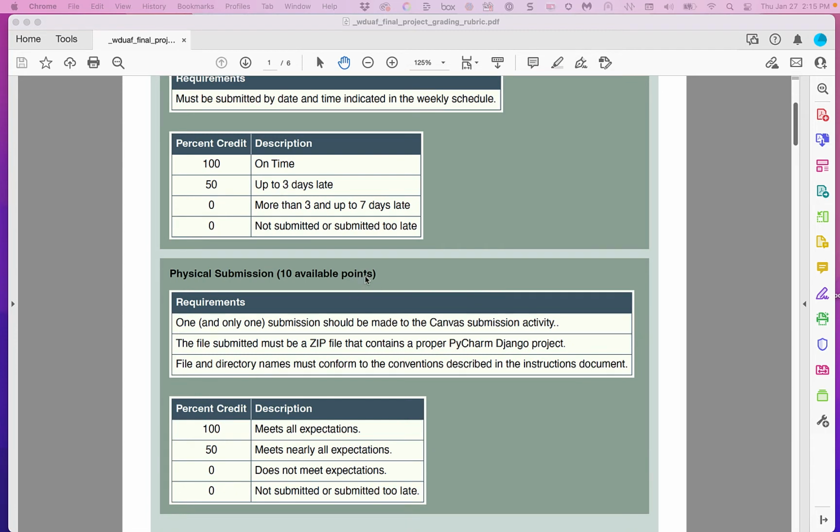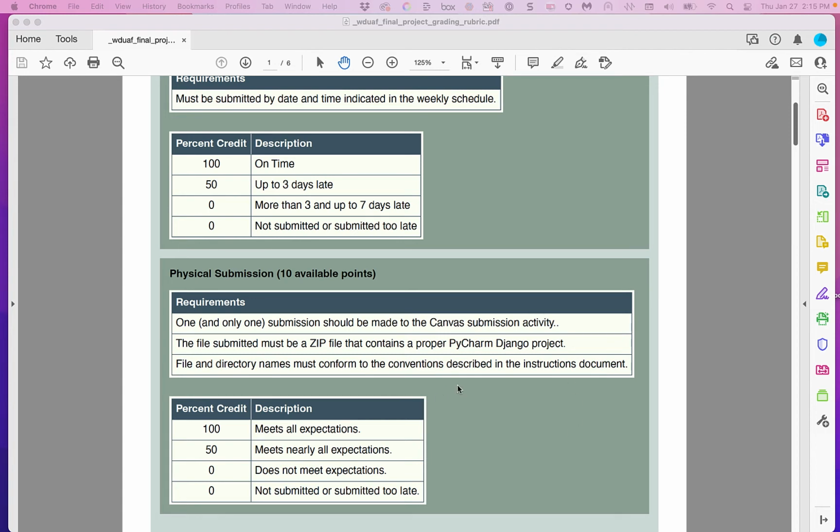Physical submission. Usually this has to do with the character of the file that you submit to Canvas. Here in this case, one and only one file. It must be a zip file, and the directory names and file names must conform to the instructions.